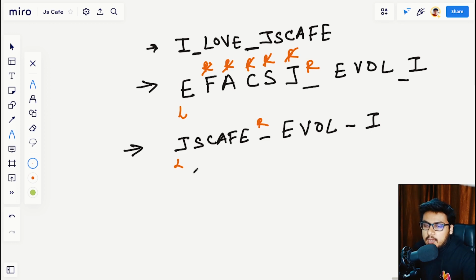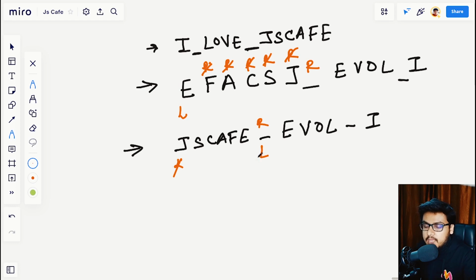Now we have to update the position of the left pointer to that of the right pointer. So the left pointer comes over here, and we have R over here as it is.